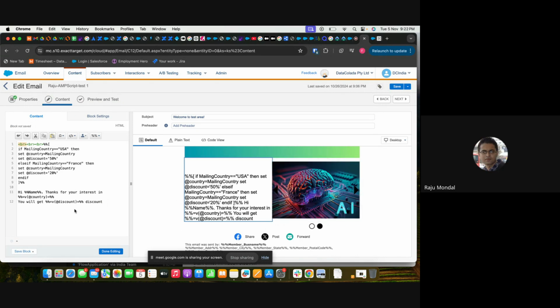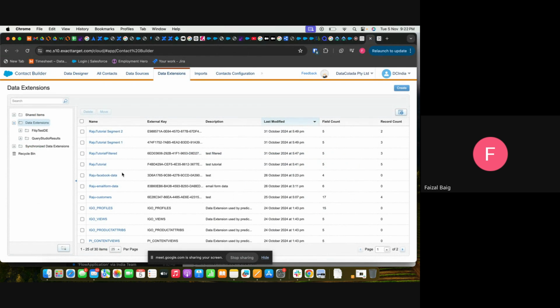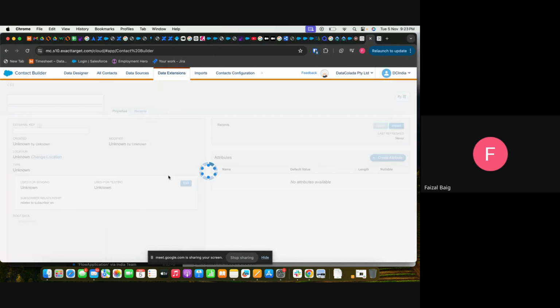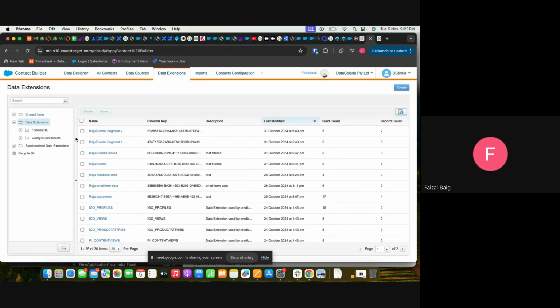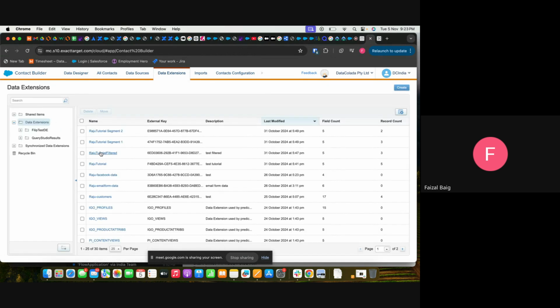And set the discount: country discount is 20%. Else. So discount is the field which should be available in the data extension, and the country. Everything will be on Raju.